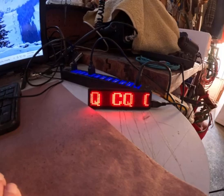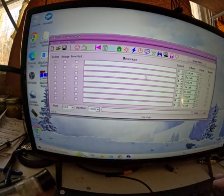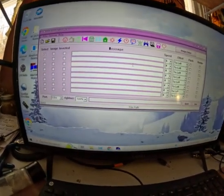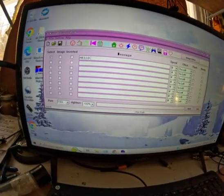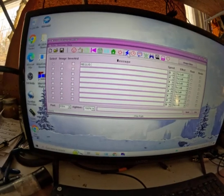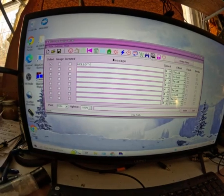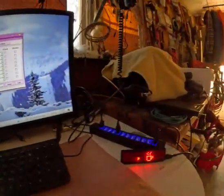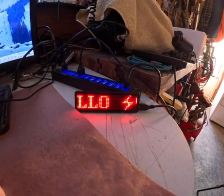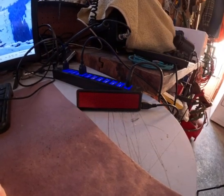Let me show you another feature. I'll type 'hello,' then insert a lightning bolt symbol, then a heart, another lightning bolt, and what looks like a little star, then hit Send. It reboots and now the badge says 'hello' followed by a lightning bolt and all kinds of little symbols — you can add various icons right in there.